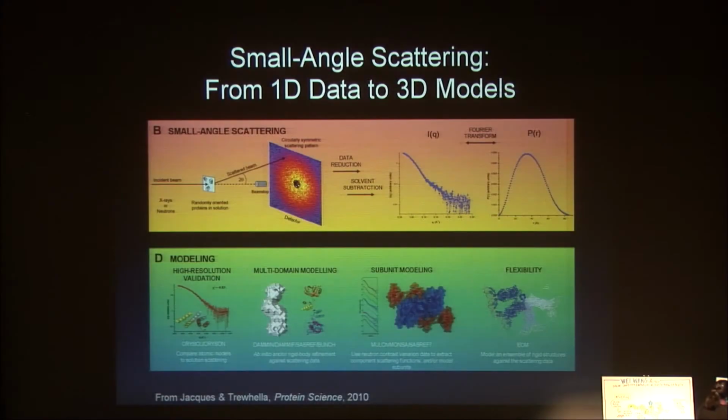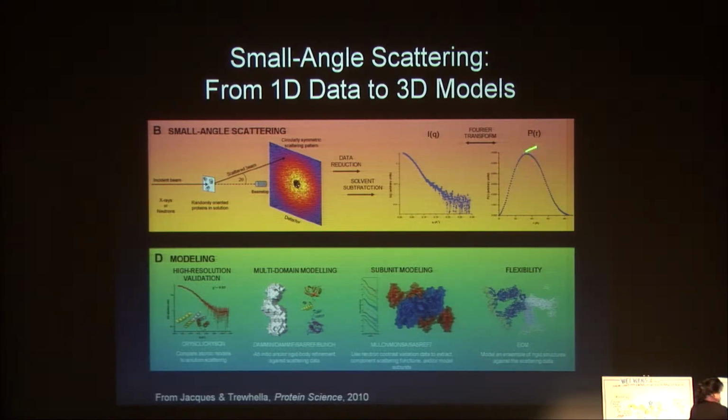So the technique is shown here, where you put your sample in a beam, either an X-ray or a neutron beam, and that beam is scattered by the particles, giving you this radially symmetric pattern here. When you integrate that and subtract out the solvent, you end up with the basic scattering curve, which is the intensity, this is a log scale here, versus the scattering angle, which is expressed in reciprocal units of length.